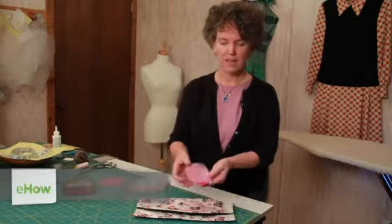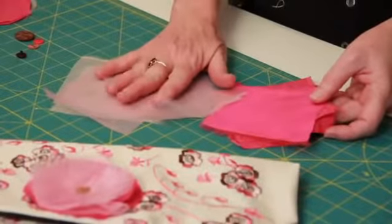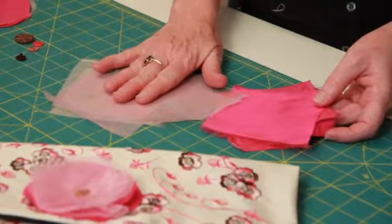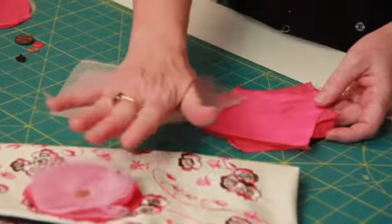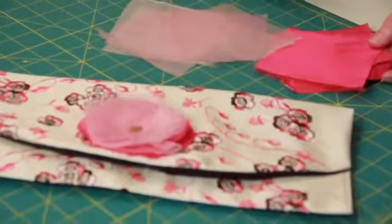Today I'm going to show you how to make a flower to hide the closure on your silk clutch, just like the one I have made here. Okay, I've got several different kinds of fabric here. I've got some silk shantung in bright pink, some silk organza in a pale pink, and I think it looks really good when you mix them up and kind of combine them to get a nice fluffy muted effect.